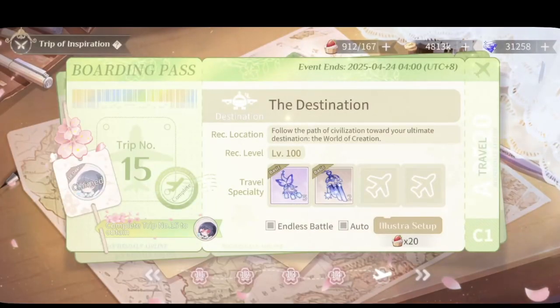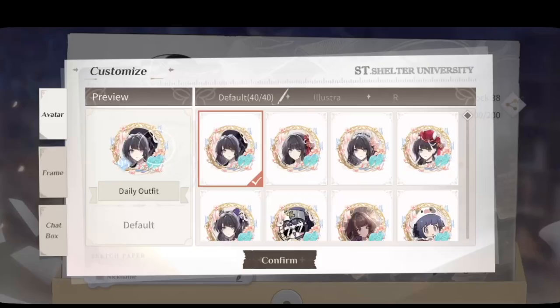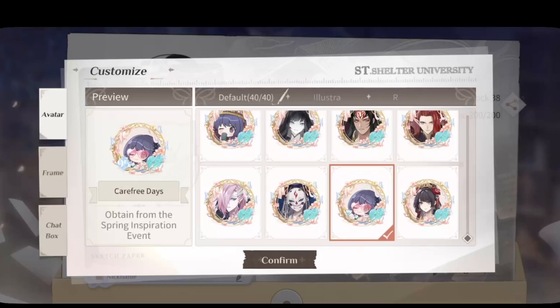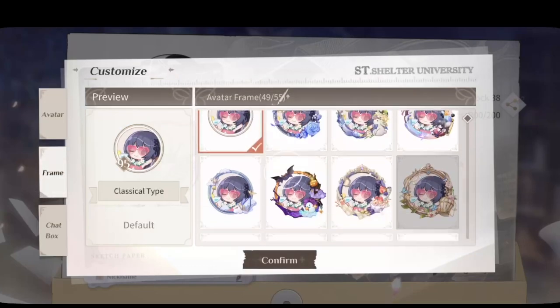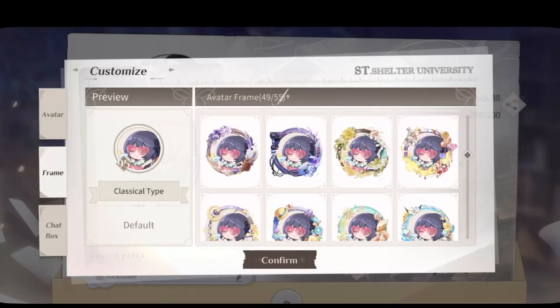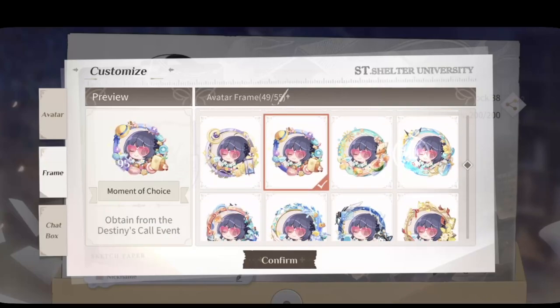I'm done with Trip of Inspiration for this time. Actually, let's take a look at the avatars this time. So there's one which was this one here, Carefree Days. This is very cute. And then there's a dynamic one here, and the glasses glow. Very cute as well. We're gonna use this one. Let's see here. This one kind of matches. This one's very cute. Actually, this is very summery vibes.